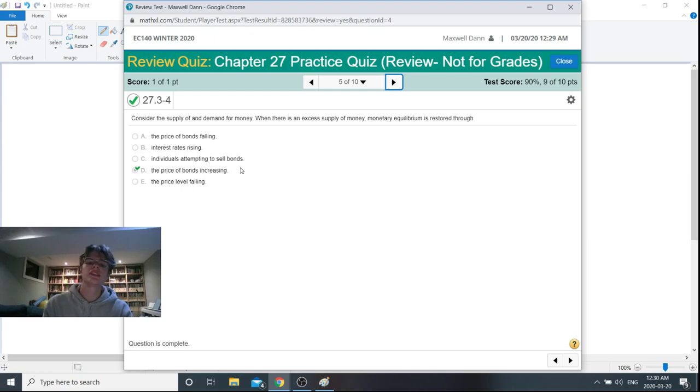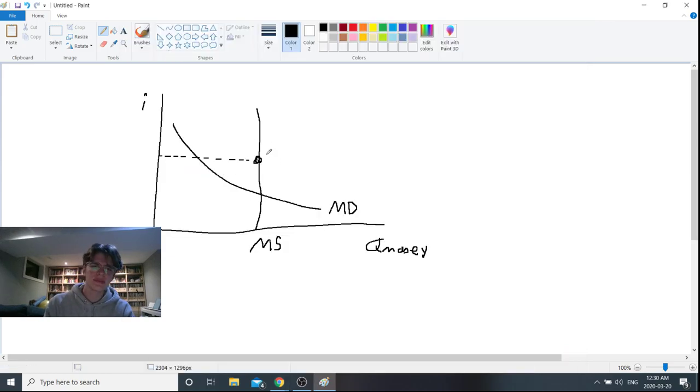So what we're going to see now is that there is more money, a greater money supply than there is money demanded here, right? There is an excess here. There's more money in the economy than we need for our everyday things. So what's going to happen? Well, we don't need all this money. We're going to loan it out to people. And what we mean by loaning out is we're going to buy a bond. A bond represents debt. So if I'm loaning you $10, you could buy a $10 bond off me. Those things mean the same thing. So I'm going to buy bonds. Now everyone wants to buy bonds because they have too much money, so there's an increase in demand for bonds.